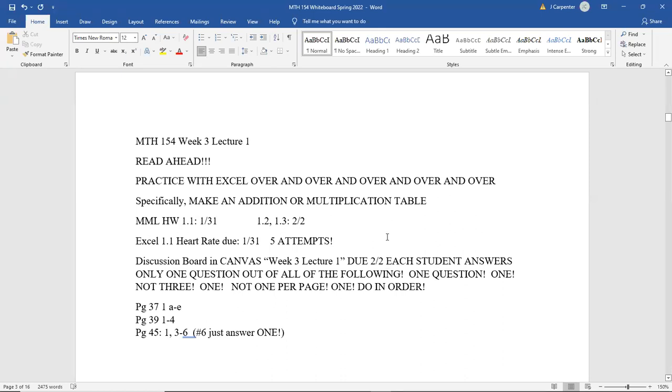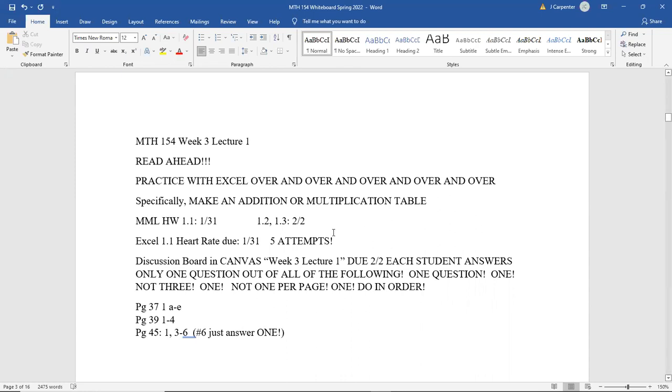Again, remember to only answer one question, not one question from each page, not one question from each type of thing, just one in total. If you don't have the opportunity to answer a question from the list, make sure you do it on the next one so that you don't get double zeroed. We will always talk about the discussion boards during class. You'll always see the same instructions in Canvas for the discussion boards, as well as the due dates, pages, question numbers, etc. And these will always reference the guided activity book unless I specify otherwise.